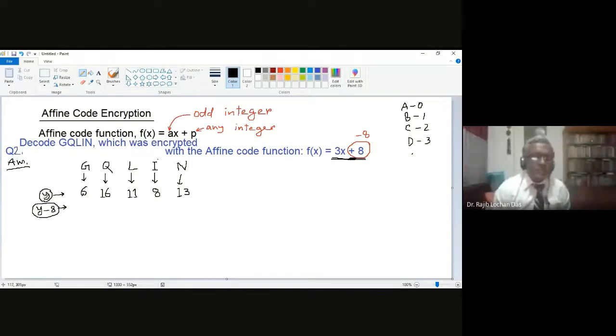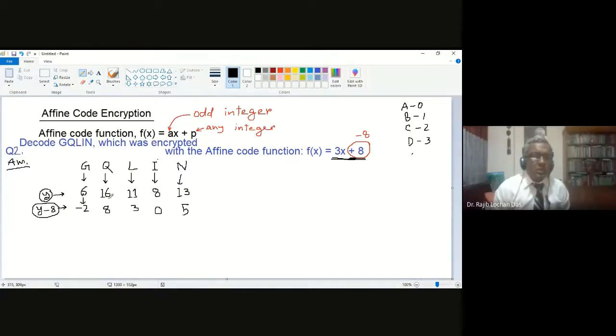fx you can write. Yes, fx you can write. But I'm just writing this y. It's up to you. Not necessarily you have to write this in the left side column, but it is your understanding. You have to understand what I am doing now. So I am doing -8 and it is -2, the first number, second number is 8, and third number is 3, and fourth number is 0, and fifth number is 5. Okay. So I'm getting all the numbers here.